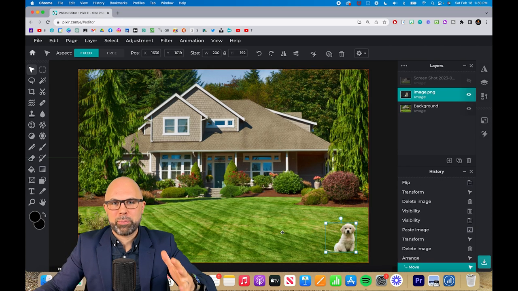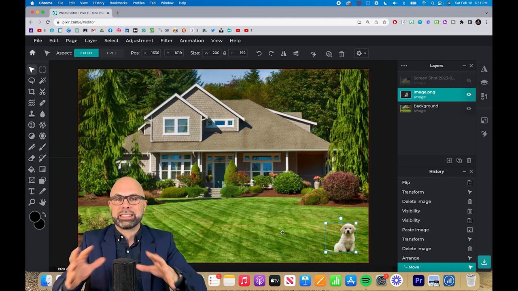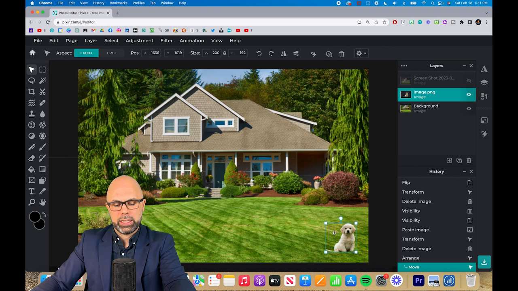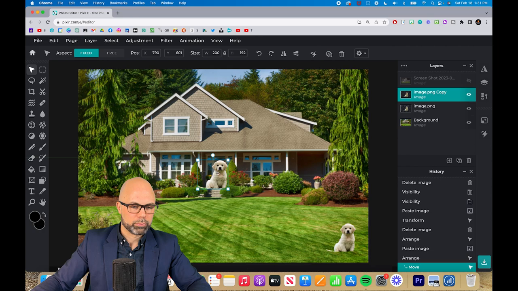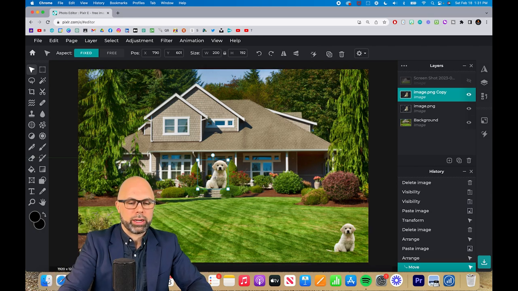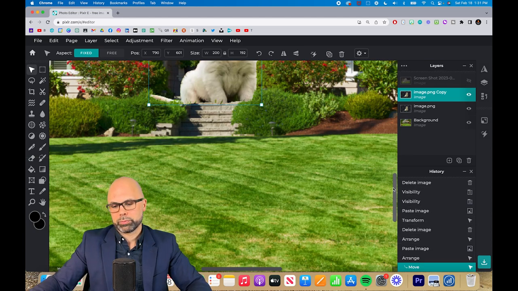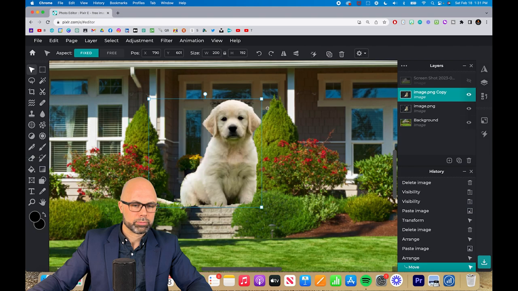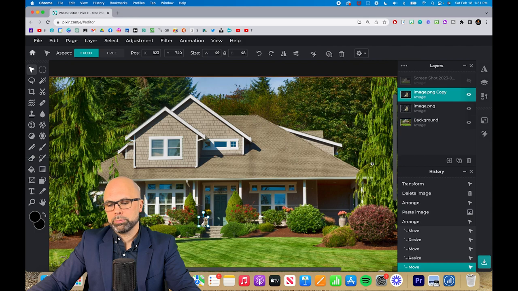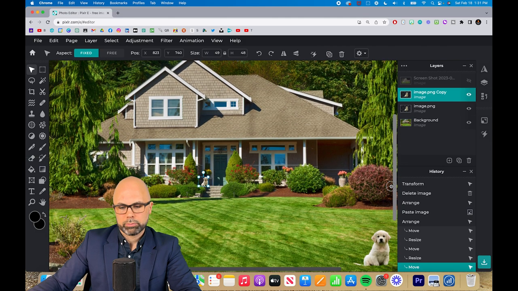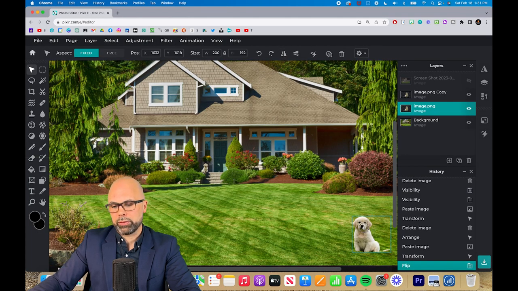Now let's add a friend for our puppy that sits at the front door and sort of waits for him there. And to make it look a little more realistic so it's not an exact clone, we're going to flip it horizontally. Hit Control C, Control V again. And let's zoom in on the front door area so that we can flip it and arrange it the way we want to. Zoom back out. And let's flip this one so that it's not a clone of the one by the door.